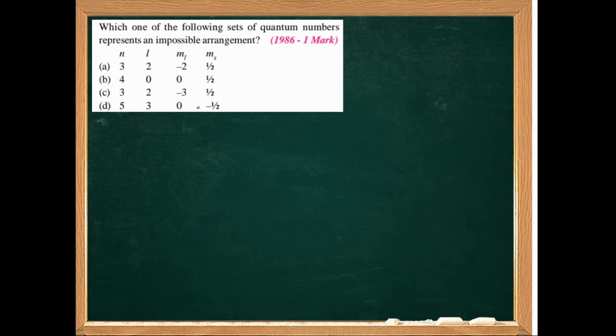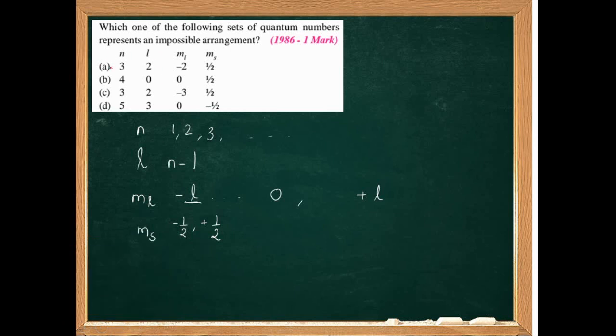Which one of the following sets of quantum numbers represents an impossible arrangement? So to understand this, let's just quickly revise what the rules are. We can have the values of n from 1, 2, 3 and so on. Then the value of L is up to n minus 1. So whatever is the value of n, n minus 1 should be the maximum value of L. Then what can be the values of Ml? The values of Ml can be from minus L to 0 to plus L. Okay, so these are the values of Ml, and then Ms for every orbital. For every orbital, it will have a minus half and a plus half value. Okay, so this is what we'll be confirming for every option.